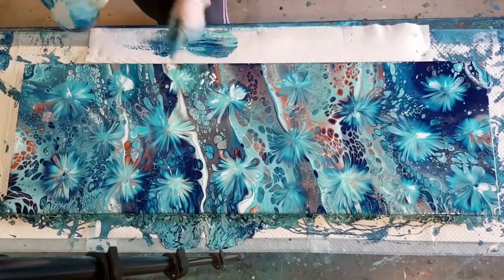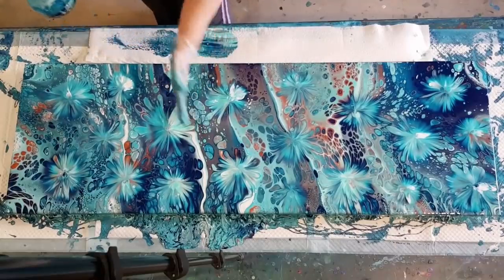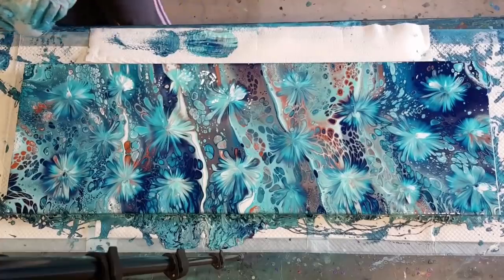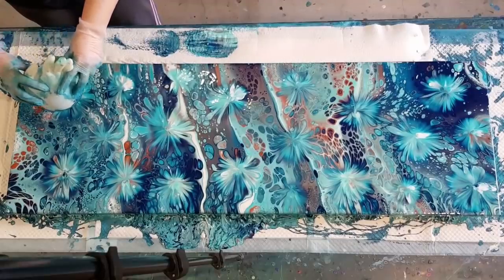I just wanted to break up that white and include those two cells there rather than have that stripe right through. Now I can't remember what I'm up to. I've done that one because I incorporated that cell. I think this is the only one left to do.